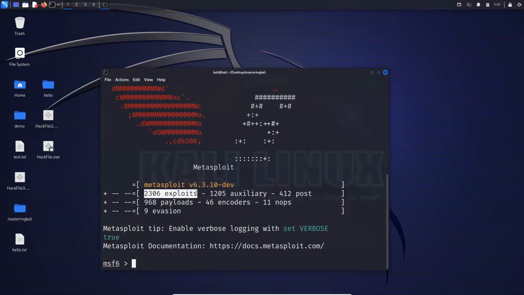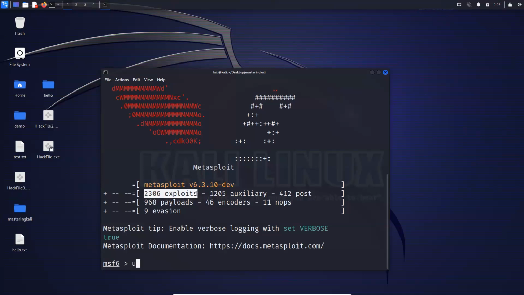It's easier to do this on Kali instead of using software on Windows, because it's not possible to fully launch software for the Windows platform that can do these kinds of activities. It's more secure on Kali Linux, Parrot, or a Debian-based operating system. So we're inside the msfconsole now.